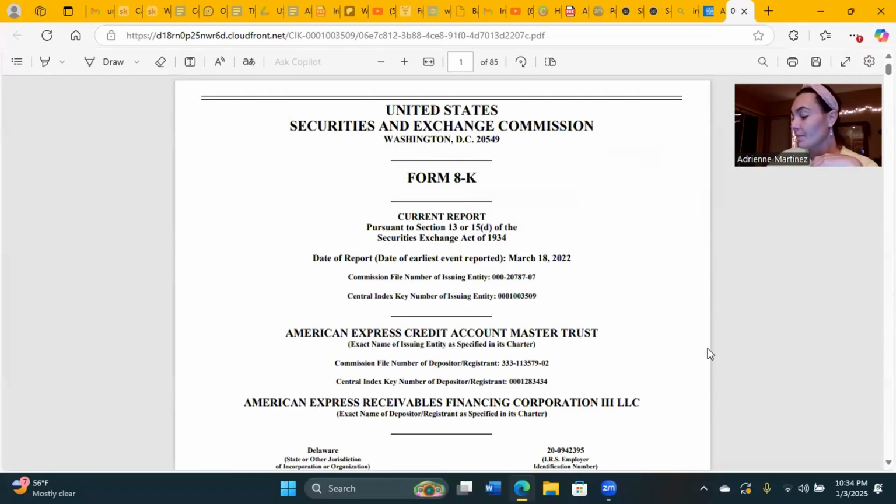But anyways, the department you want to send this to is 240 Greenwich Street, floor 7 West. I can't find that anywhere here. I got this from OpenAI: Floor 7 West, New York, New York, zip code 10286. And you're going to want to put this to the attention of the Securities Unit.